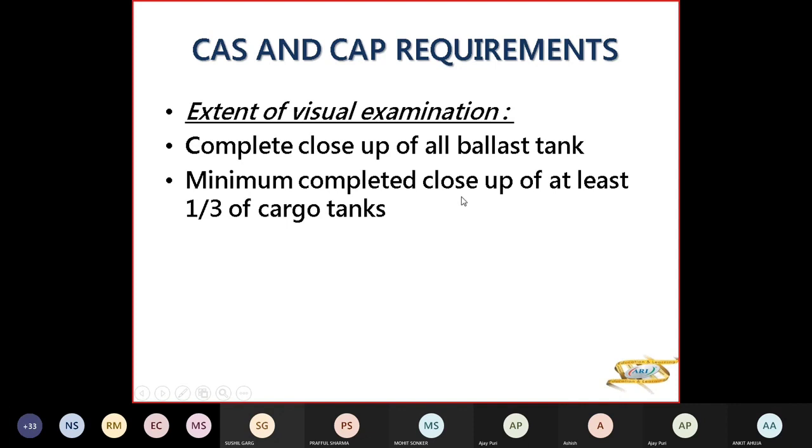Close-up survey means you can touch the structures. So from top to bottom, they check in the dry dock condition. I had done a close-up survey during sailing as master. That time we had floated a raft and I had gone in the tank. One officer was doing navigation and I was in command and I was doing all surveys. So I had done this close-up survey along with the surveyor. We went in the tank, we filled up the entire tank, and then we deballasted slowly to keep checking all around in the raft.